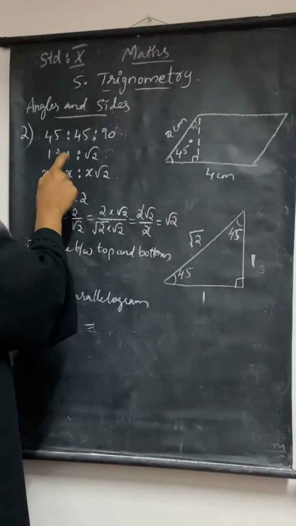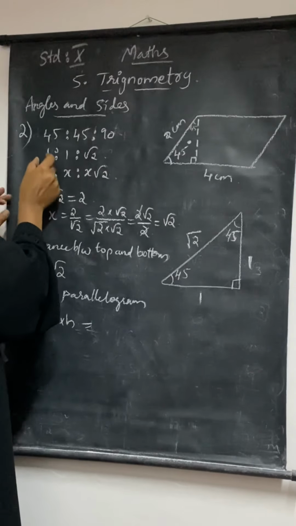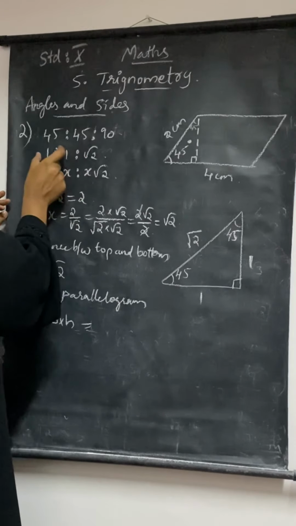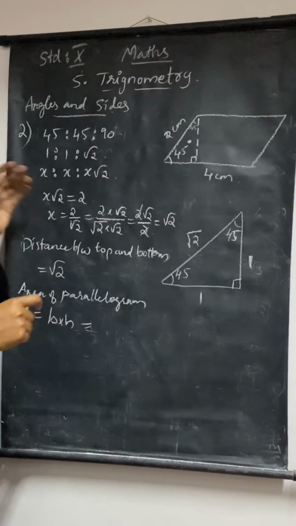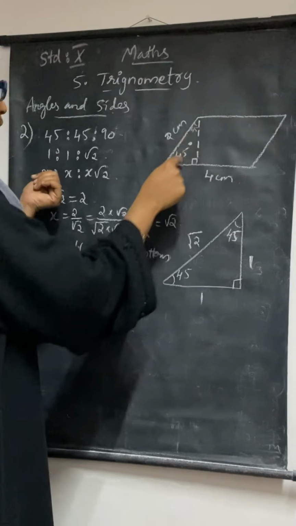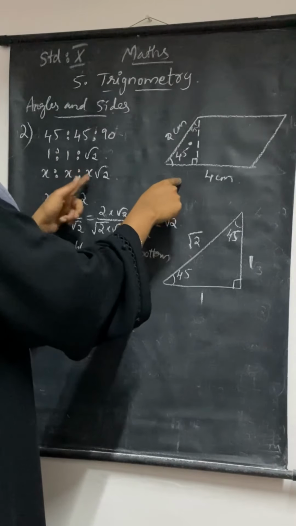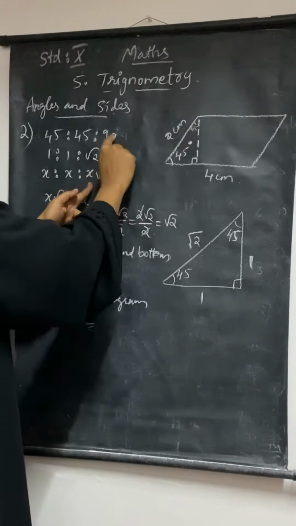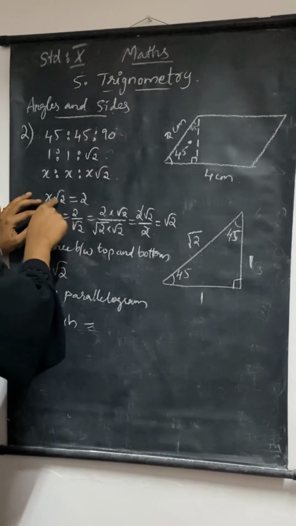Now to find out the answer, you just have to put x: 1x, 1x and x root 2. For this value you have to put just x, and you have to see which is given. Whether 45 opposite is given? No. Given 90 is opposite, given? 2. So 90 is opposite, how much do you have? x root 2. 90 is opposite x root 2, that is equal to 90 is opposite 2. So x you can find out by 2 divided by root 2.